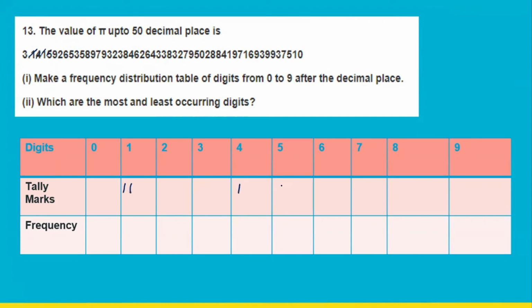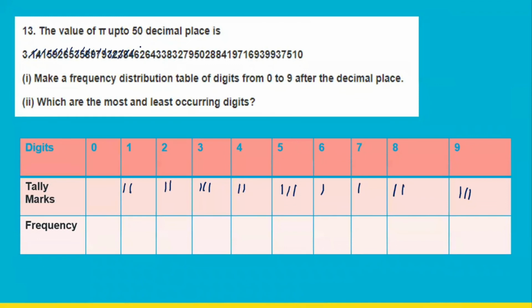Then it is 5, 5, 9, then 2, 6, 5 again, then again 3 here, 5, 8, 9, 7, 9, 3, 2, 3 again, 8, 4. 50 digits we have to cancel.